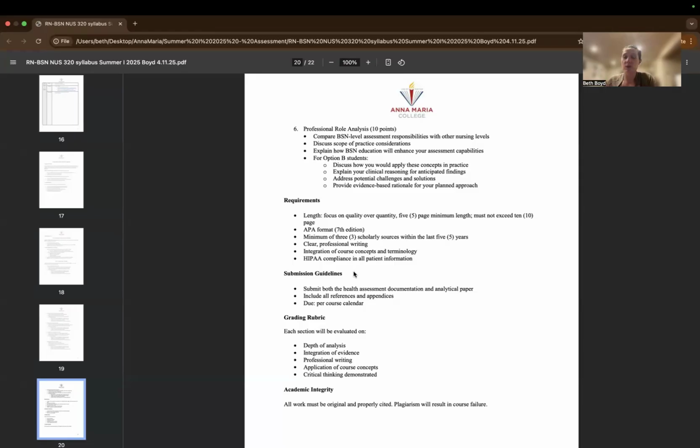When I am looking at page requirements, title pages do not count towards your minimum and maximum, and neither do your reference pages. So you should have at least 5 pages of what I like to call meat and potatoes. I want a full meal, full 5 pages at minimum with that information. And then any appendices, reference pages, title pages, that is all above and beyond.